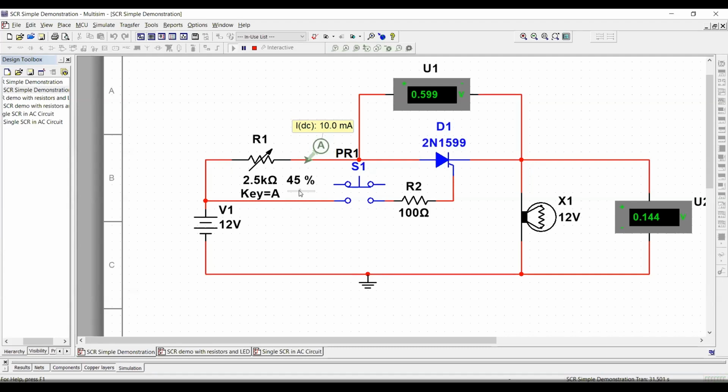Let's increase it a little bit more, below 10 milliamps, to see what happens. Still, it's not off. Okay, this one is 5 milliamps. At 5 milliamps, this SCR is going to turn off. We're getting close. Still, it's not off. You can see that even at 5.34 milliamps, this voltage here is still like 0.5. It's just behaving as a regular diode.